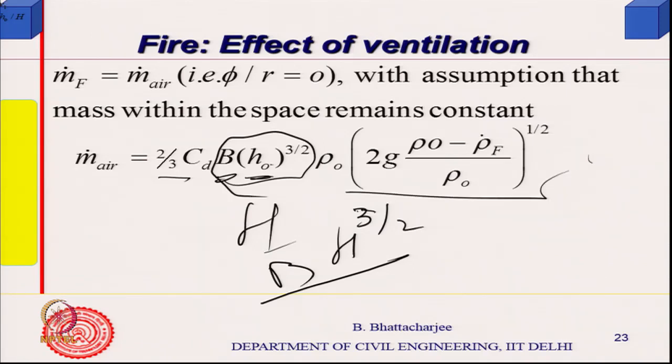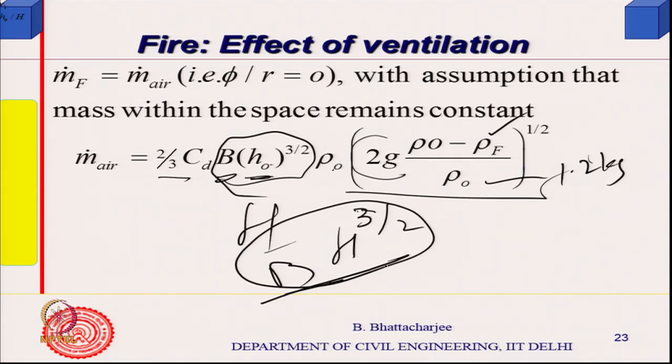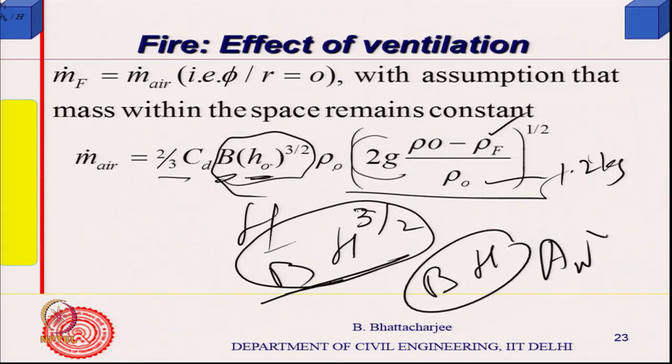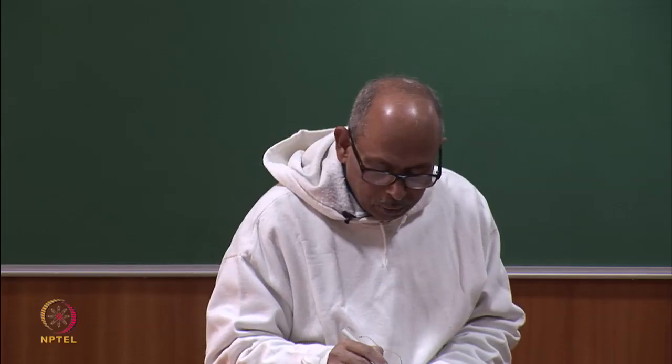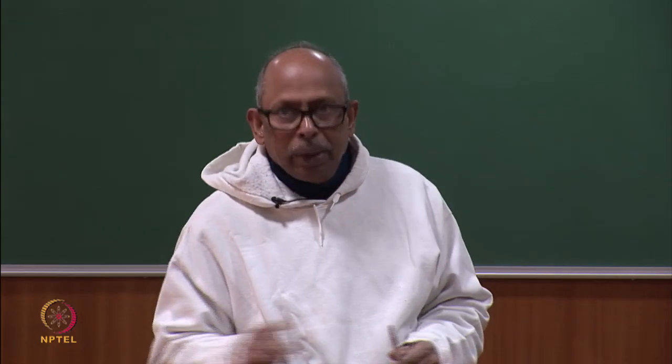The rest of the values are, of course, approximate values. We take rho 0 as 1.2 kg per meter cube, and correspondingly I can take an average value, dividing by 3.2. So, g is known, all these are known. This part is related to the window area: B into h to the power half, the area of the window, that is what it comes to. I think we will stop here; next class we will look into this further.